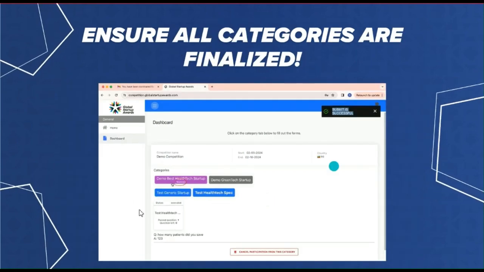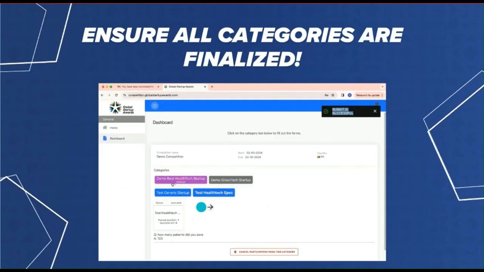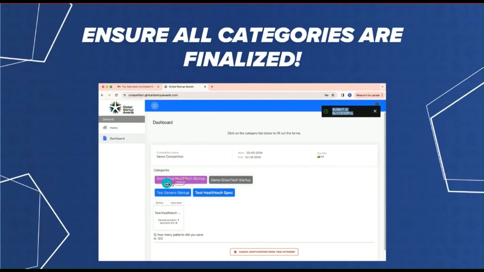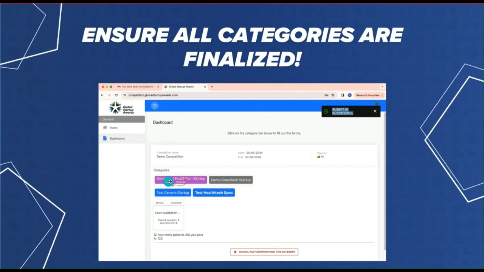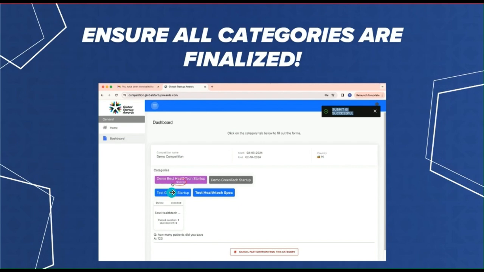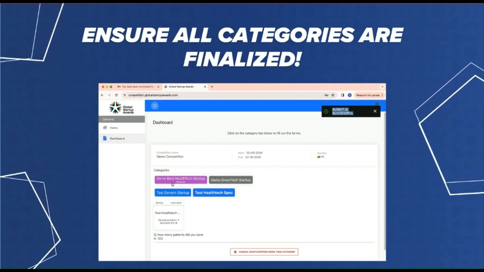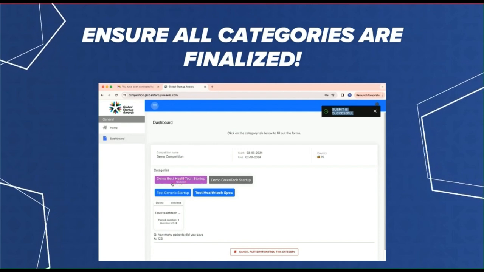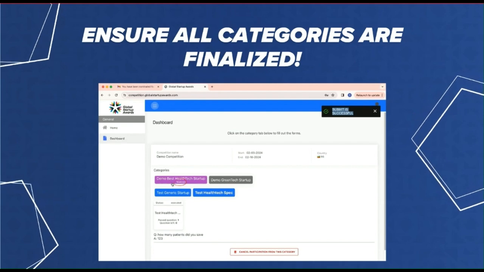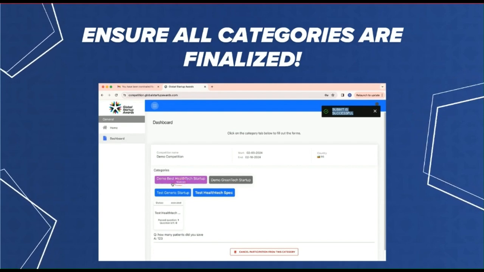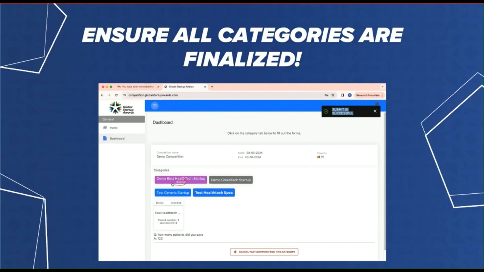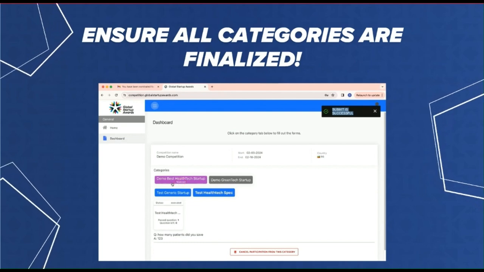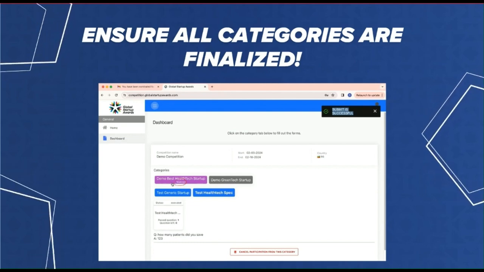And after that, if you have completed both forms in a category, you will receive a finalized label at the bottom of the category. As you can see there, in fine text, it says finalized. Then you know you have completed all the forms for that category and you are set and entered into the season. If your application is not finalized, it will not be considered in the first jury round and you will automatically not enter the competition. So please, please, please finalize your application before 5 May, which is our closing date.